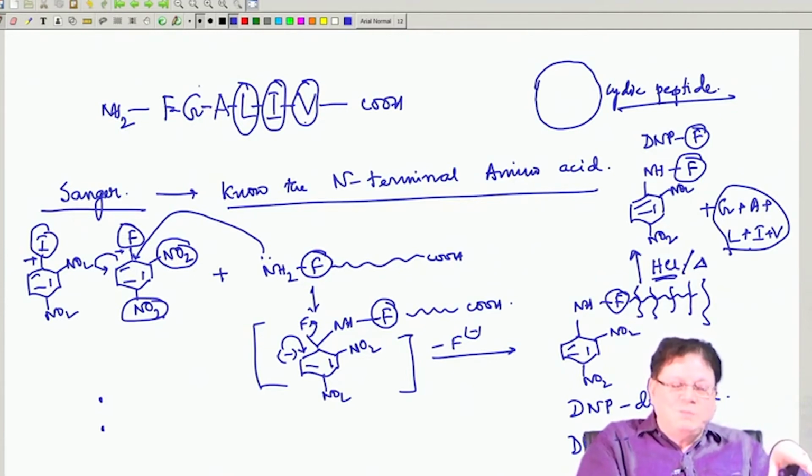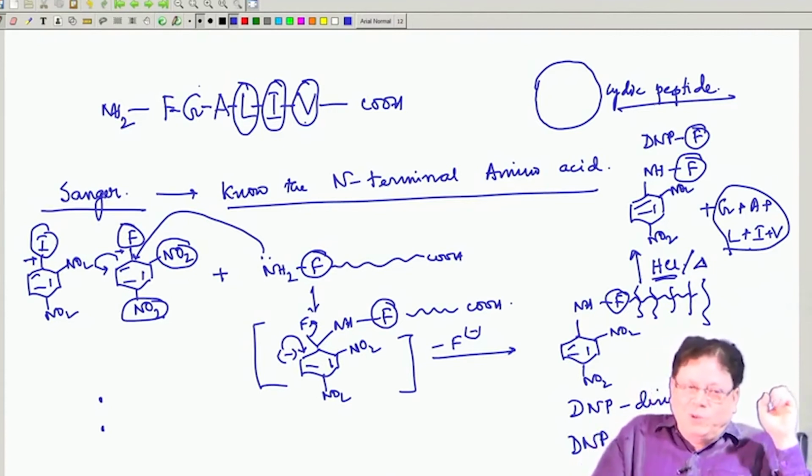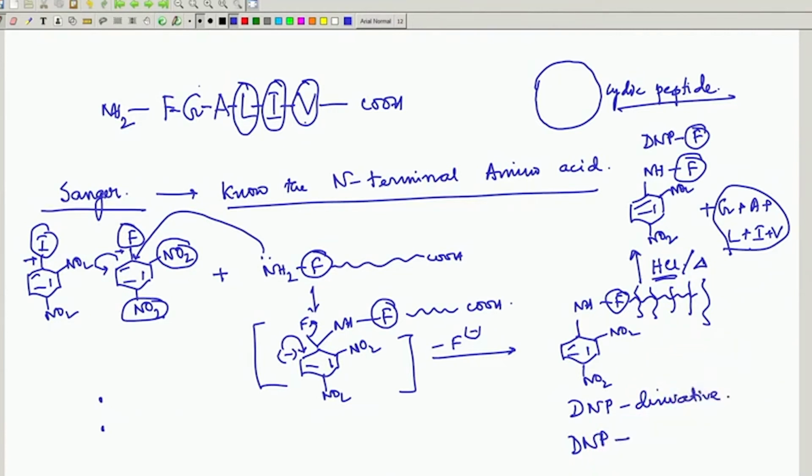So, this carboxypeptidase works to some extent in identifying the C terminus. The first one is definitely sure, but from the second, third onwards it is difficult. But it is a very beautiful way of knowing the C terminus amino acid, at least the C terminus and the penultimate one also. Okay. The principle is that it selectively hydrolyzes the peptide bond from the C terminus end.